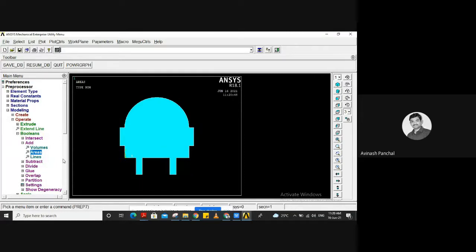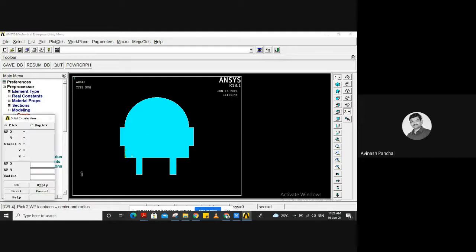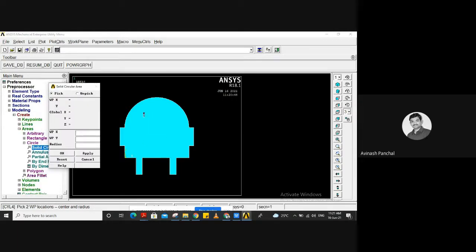Okay, so I want to just create one two holes over here, that is circles, solid circle. So I will create one circle over here and another circle over here.